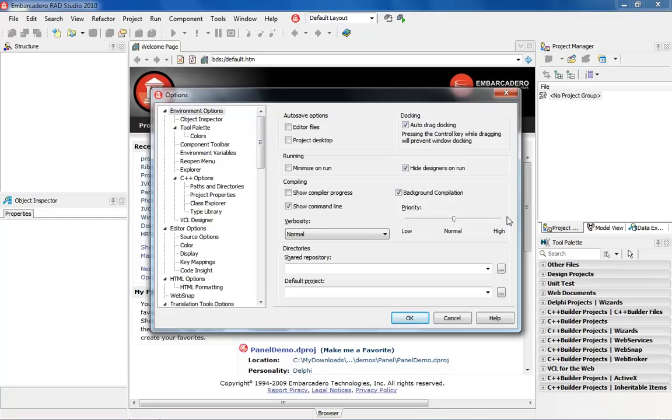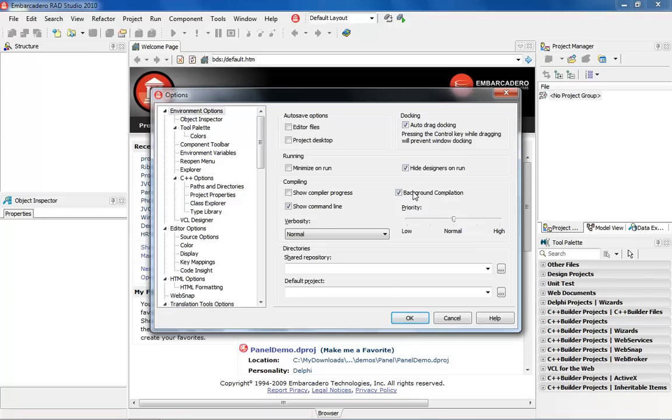I can't install the packages, and I can't run and debug other applications from the IDE because that's going to take up a compiler process. I can't do anything that's going to be basically taking the compiler. So things like refactoring, things like code insight, things like performing designer tasks inside of your thing, that's not going to happen. And also modifying projects by removing or adding files while I'm doing the compilation. So a couple of limitations, but the really cool part is that I can go ahead, set on the compiler, and I can continue to work going in there, editing files, adding lines of code, things like that.